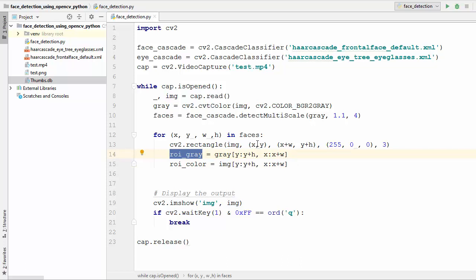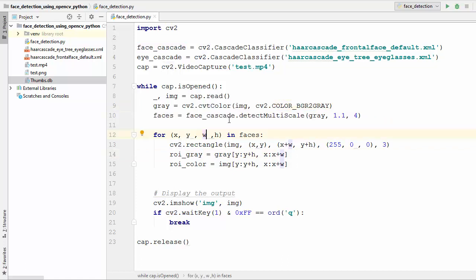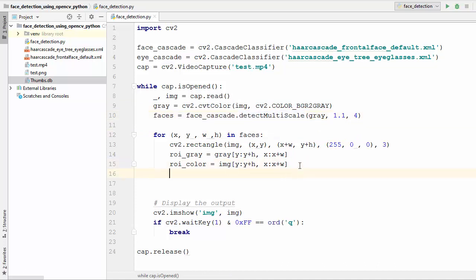Once we have this, we will follow the same concept which we have applied for detecting the faces. So we are going to use this detectMultiScale method. So I'm going to just write eyes is equal to, because we already have our eye cascade, which is a classifier.